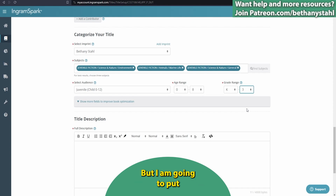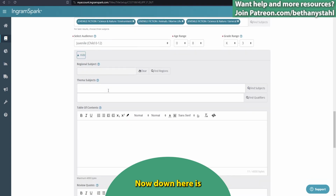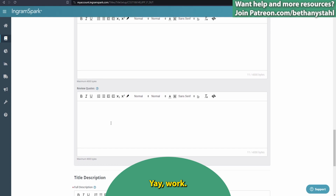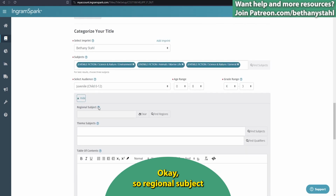But I am going to put in generalizations. And even though you can be like, oh, well, anybody can enjoy this from 0 to 99, you want to try to narrow that down the best you can to where your main audience is sitting. And for me, that's about 0 to 8, K through 3. Now down here is so many more things that we can add. Okay, so regional subject.